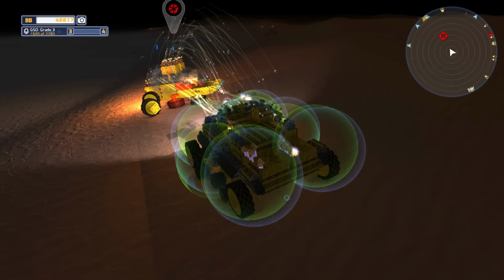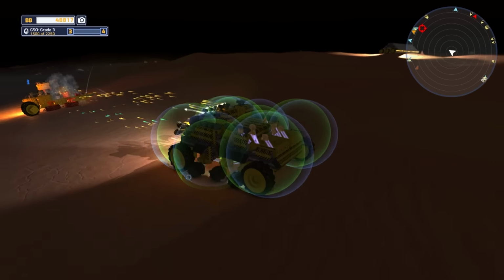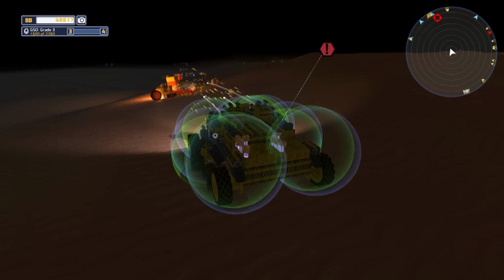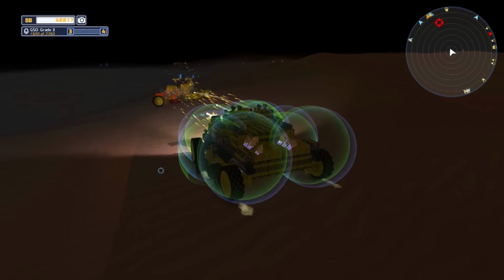We can take this. Actually, I don't think we can. We don't have much of a shield left. The reason why our shields are going down that far is because we took hundreds of bullets of megaton cannons to our face. So we're a wee bit worse for wear. Is that now dead?